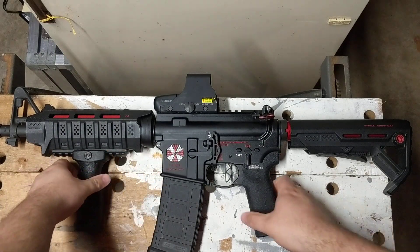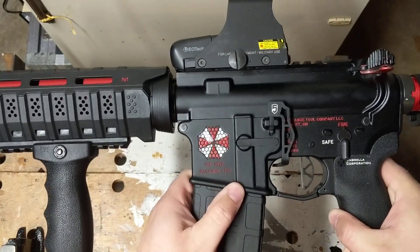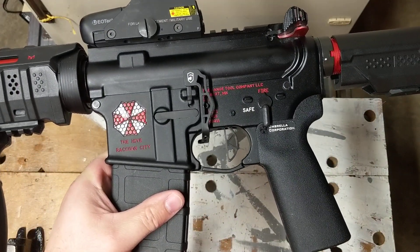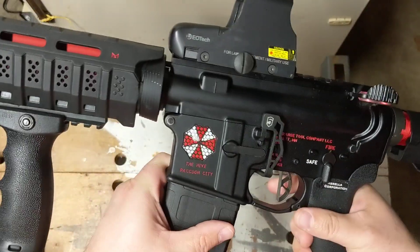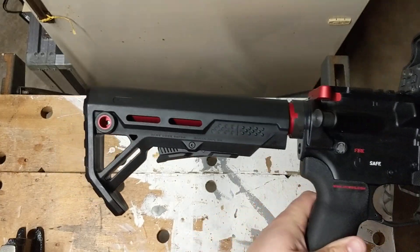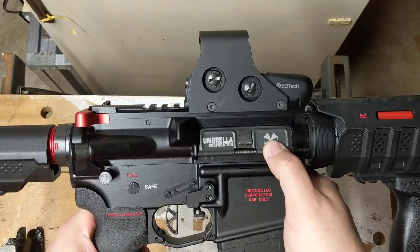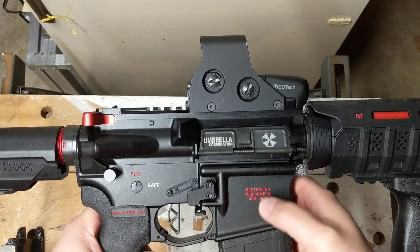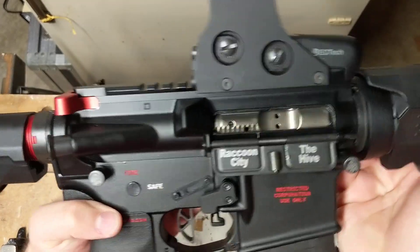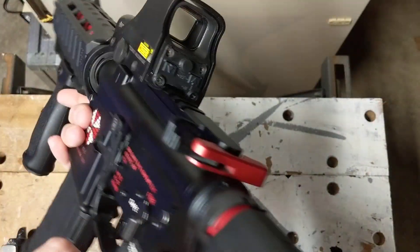Some of you may recognize the emblem. I did not do a fabulous job painting this — I will eventually get around to fixing it — but it's kind of cool. If you haven't figured it out, this is a Resident Evil themed gun. It is the Hive, Raccoon City, and they are remaking that. This is a registered SBR, so it is under 16-inch barrel length and it has a stock on it, meaning you need to file a Form 1, or if I were to transfer this to someone, a Form 4. As you can see, it has Umbrella Corporation — the Umbrella logo — 'Restricted for corporate use only,' and then the Umbrella Corp lower. If you send the bolt to the rear, we can see the other side of the dust cover: Raccoon City, the Hive. So this gun is themed for the first Resident Evil, the Hive, in Raccoon City.